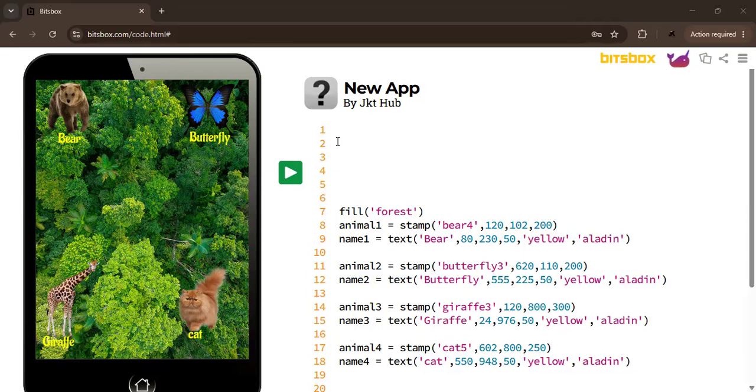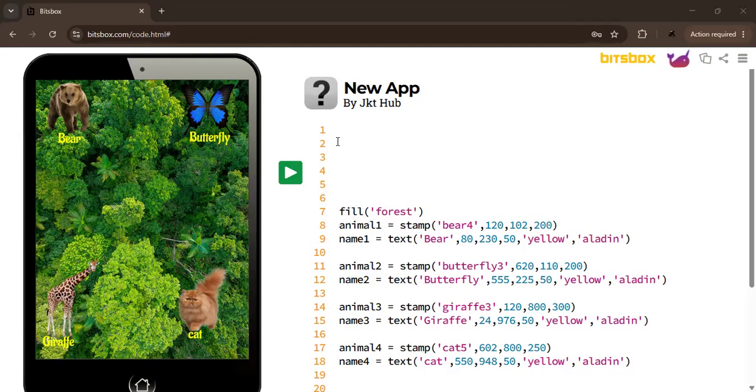Those projects look fantastic, but have you ever wondered, what if you don't want our animation to start immediately? What if you want it to begin only when someone taps the screen? That's exactly what you will learn today. Let's get started. What's today's mission?